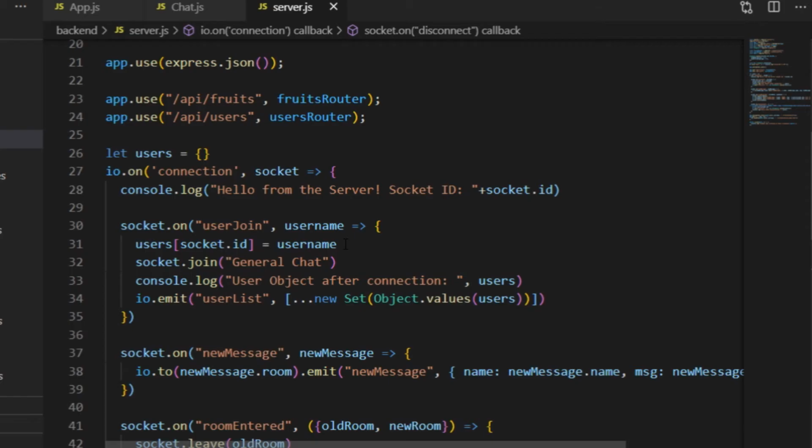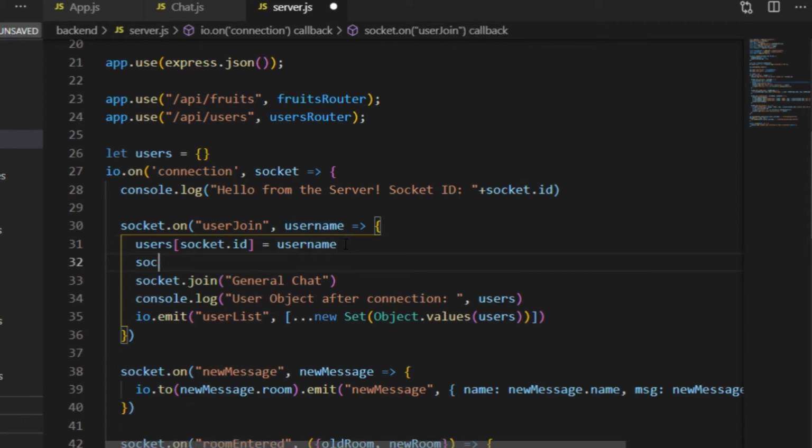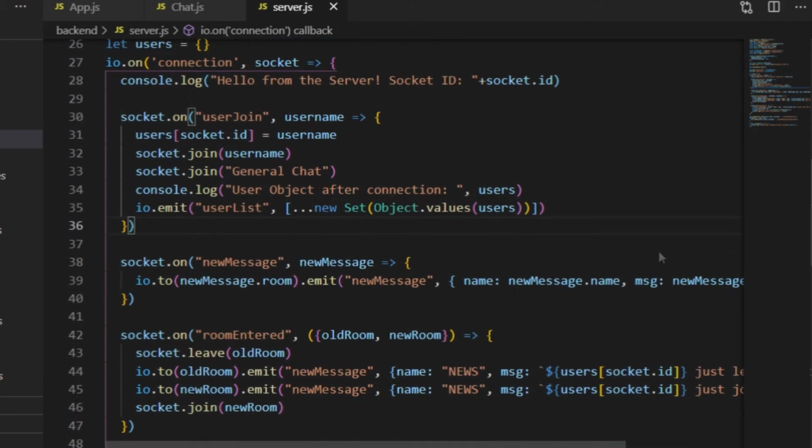So before joining a socket to the general chat, let's also join it in the room named after the user. That name will come from the client side. And now every client will be a member of three different rooms simultaneously. They will be in one of the predefined chat rooms, general chat, Apple, Banana or Carrot, which is useful for chat rooms. Then they will be in a room called as the user the socket belongs to. That way I can send a message to every tab a given user has currently open. And third, every socket also belongs to a room named after their own socket ID.